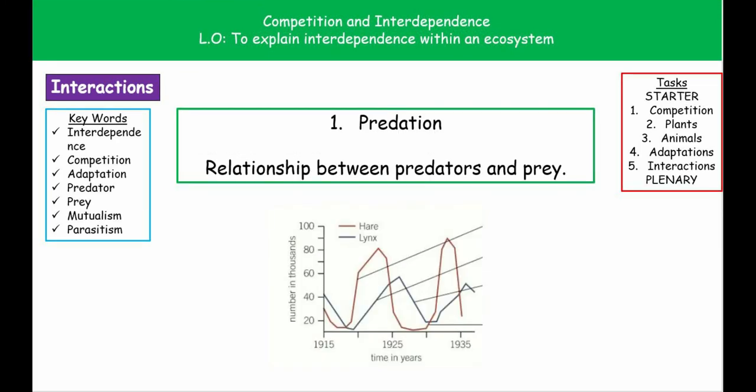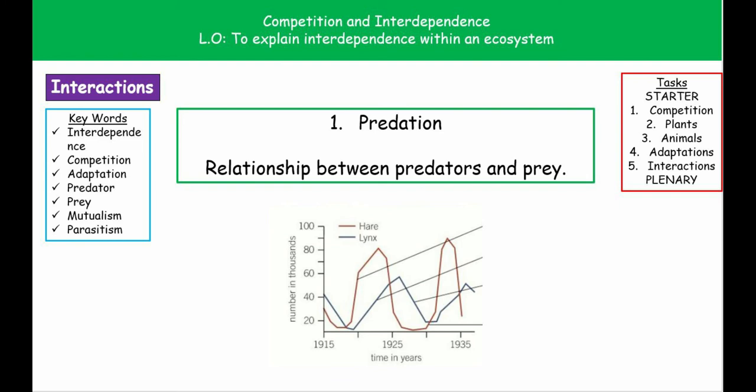Our first ecological relationship is predation. So write down the sentence we've got on the board there. So predation then is the relationship between predators and prey. Now what you can see at the bottom of your screen is one of these typical predator-prey graphs, and they do quite like these on the exams of days gone by. So what we've actually got there are two different lines. So the red coloured line is the hare, so that is the prey, and the blue line is the lynx, so the predator.